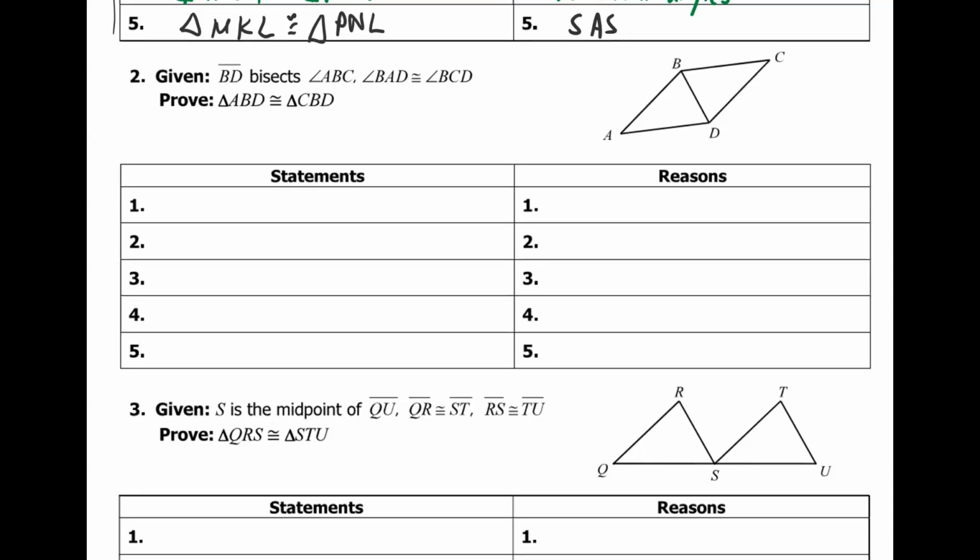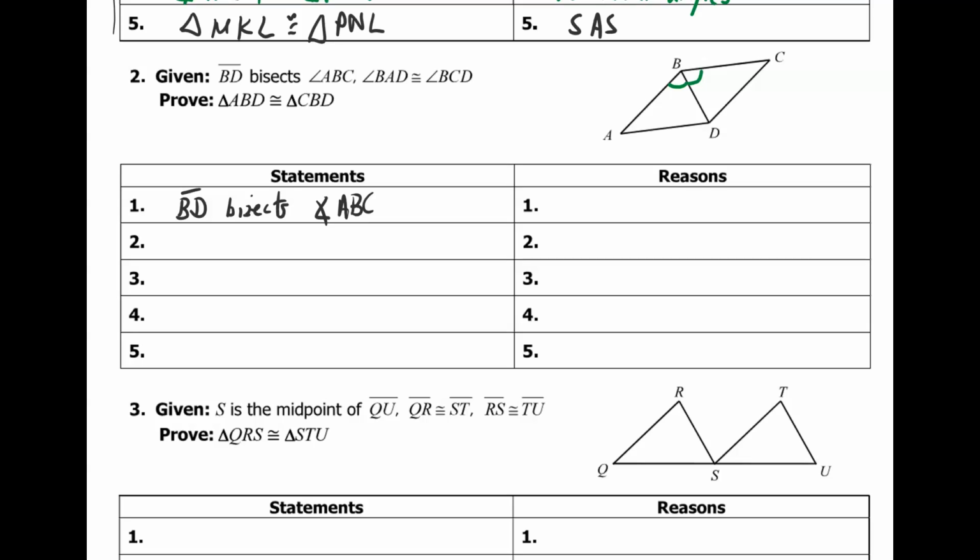All right, so let's take a look at this one. This time, because these 2 pieces of given information are definitely very different, I'm going to do them separately. So I'm going to start out with the given piece of information, BD bisects angle ABC. Now, hopefully we know that that means that if we're looking at the angle ABC and we're looking at line BD, it's cutting it into 2 equal pieces. So we know from this that this angle here is congruent to this angle here. All right? That's the first part.